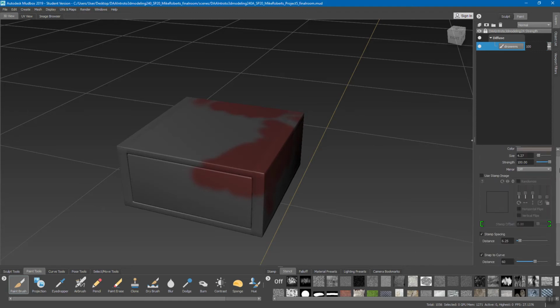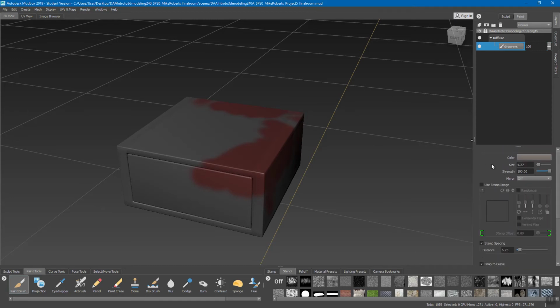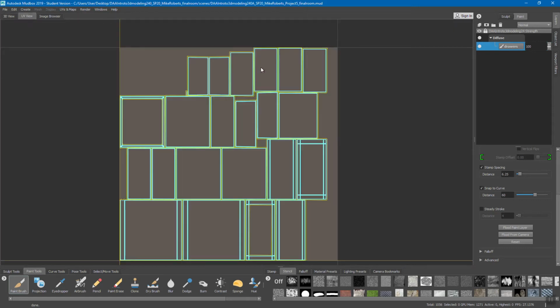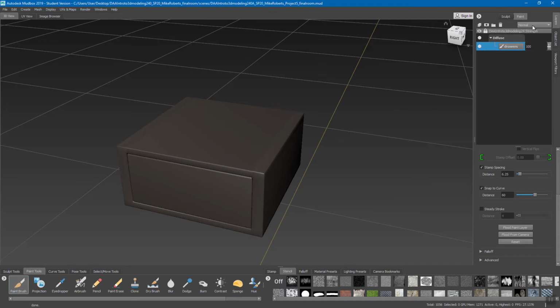If I scroll down right here, there's a little scroll bar on the side, and you can use your scroll wheel for it. So your scroll wheel, if your cursor's right here, will scroll down. But there's a little scroll slider there, too. If we scroll down towards the bottom, we can see there's something called flood paint layer. So if I click on that, what it does is it floods that whole entire layer. So if you look in the UV view, see how it's all filled in? Every pixel.